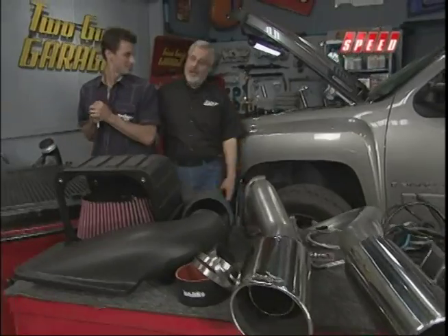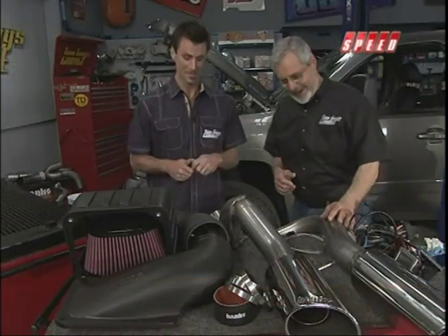All right, Sam, ready to put these suckers in? It's going to make a big difference, there's no doubt. Now, this Duramax is a pretty respectable truck right out of the box at the rear wheel — about 300 horsepower and 550 foot-pounds of torque, which is never enough. We want more power. So we're going to add 121 horsepower and 258 pounds of torque — more than most cars put out.